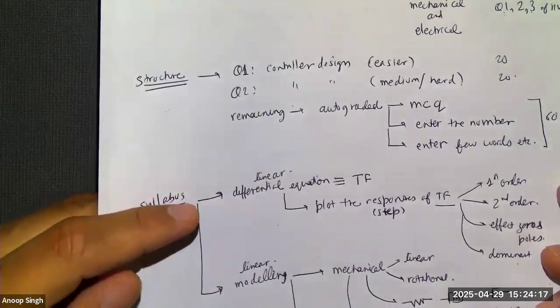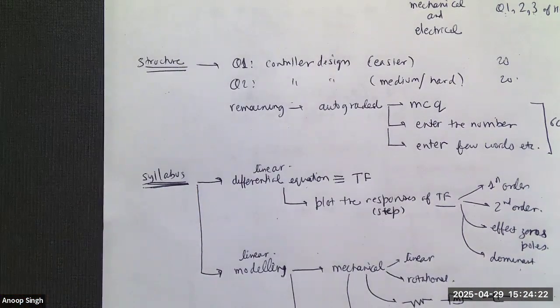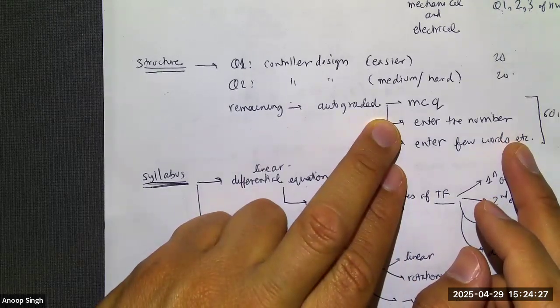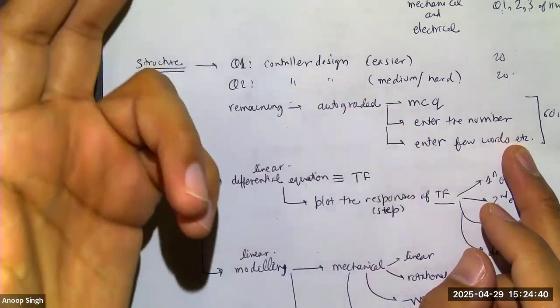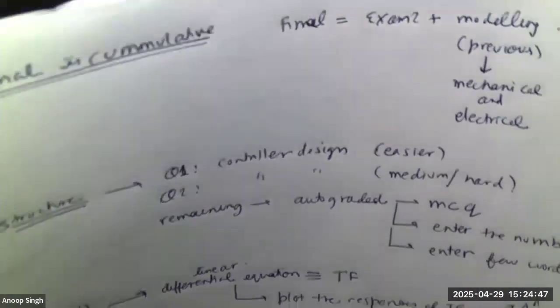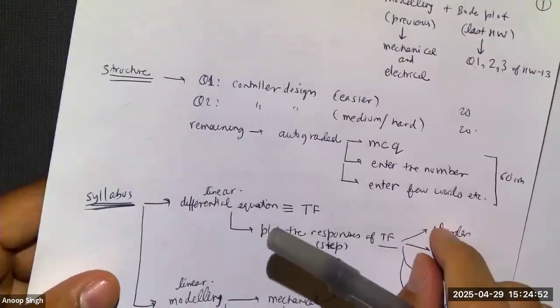It's gonna be like tiny parts of it. For example, in the first exam, there was a modeling problem. I give you a system and you're supposed to find the transfer function. I can't do that in multiple choice, so I'll break it up. Like, I'll ask you to draw the free body diagram of this, or what are the forces acting on this particular object? Or if these are the forces acting, what will be the transfer function out of those? I'll split it into multiple pieces. Or I'll give you some really simple version of it and ask, is this correct or not? There are many ways to make it multiple choice.